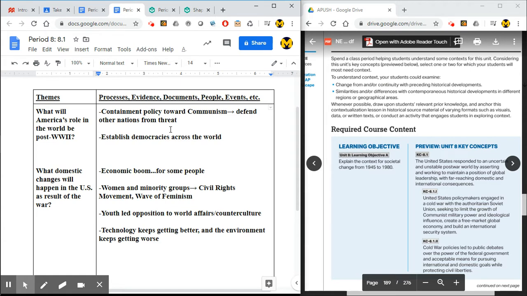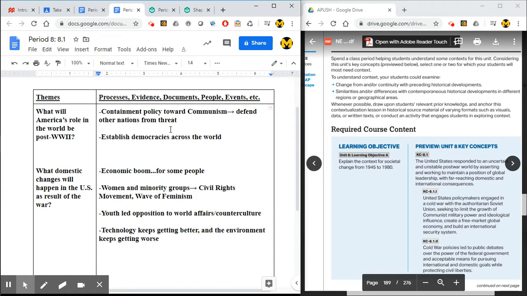And so a lot of what we look at in period 8 is this containment of communism. And so much of it goes back to the negotiations in and after World War II and the relationship between the United States, its leaders, and Russia and its leaders, and how the ideologies don't match up, and how they were frenemies throughout the war. They fought to end the evil of all evils, and that was Nazi Germany. But when it was done, they looked at each other and remembered, hey, we're not the same. We don't agree. And so a lot of what's going to happen in period 8 is predicated on the previous underlying rivalry between those two nations.